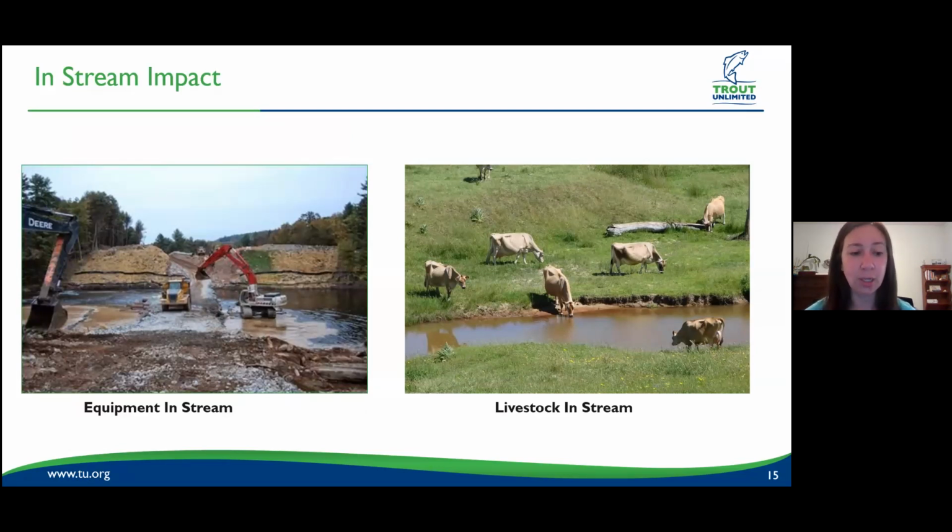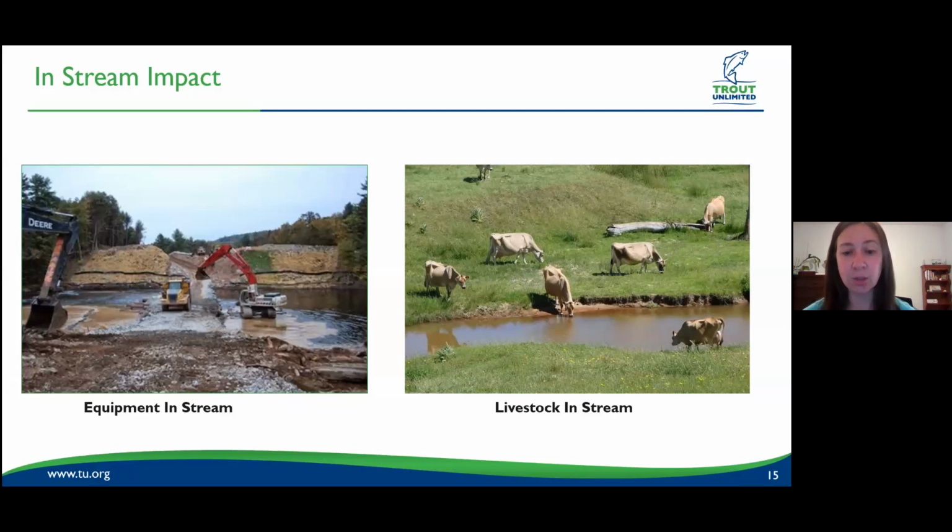Sometimes landowners just take it upon themselves to put an excavator in the stream and dig out a swimming hole or something. Or it might be a permitted activity, like a pipeline. But this is the category where you would capture equipment that may or may not be supposed to be there.